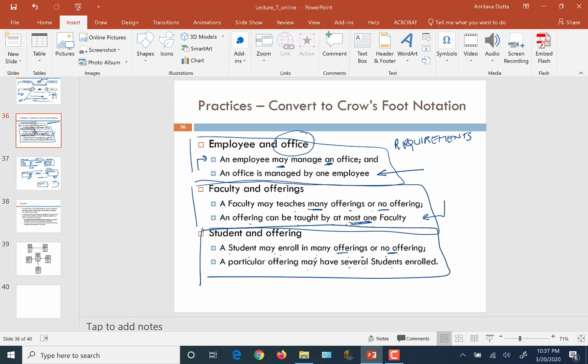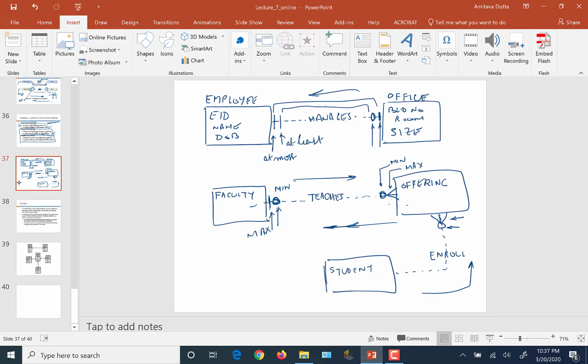Okay, now if we go in the reverse direction, a particular offering may have several students enrolled. So coming back here, one offering may have at least 0 students enrolled and at most many students enrolled. So that's where the minimum and the maximum cardinalities come from, and I got them from the text.